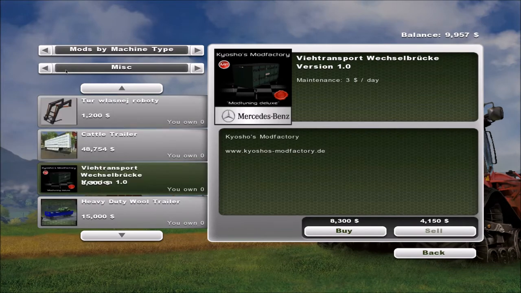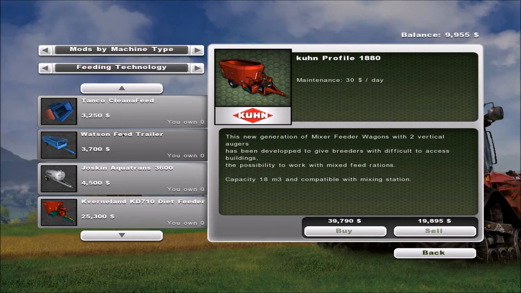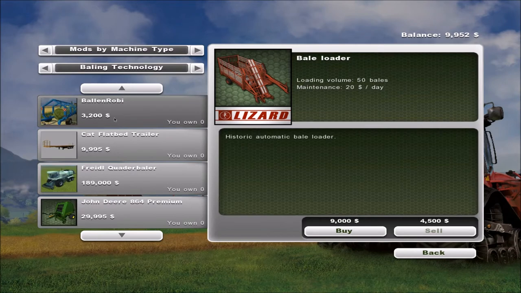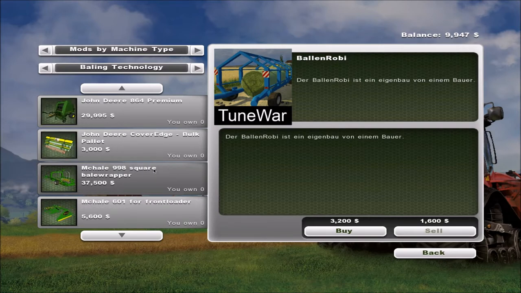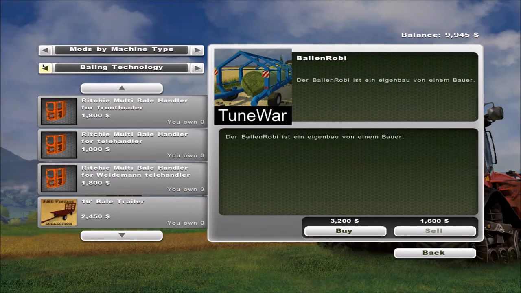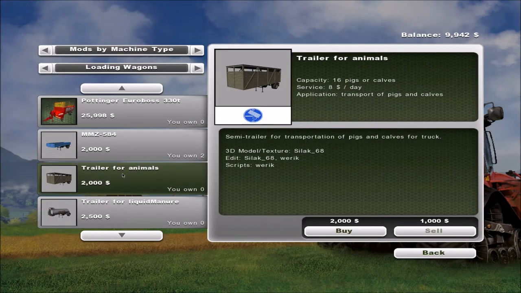Okay. So let's continue through. Feeding technology. Baling technology. That's new. I got that one for round bales, and it will stack them horizontally instead of vertically. Okay. No, nothing in there. Loading wagons. Here we go. Okay, we got this one here for 2,000. That will hold 16 pigs. This is the one we'll probably get because it will go with our truck that we have already.